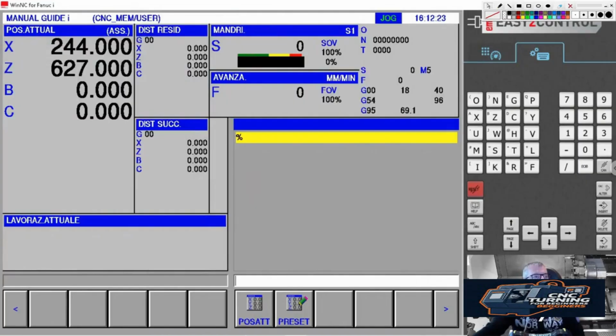We go to Manual Guide, and I generate the drawing. Absolutely perfectly.